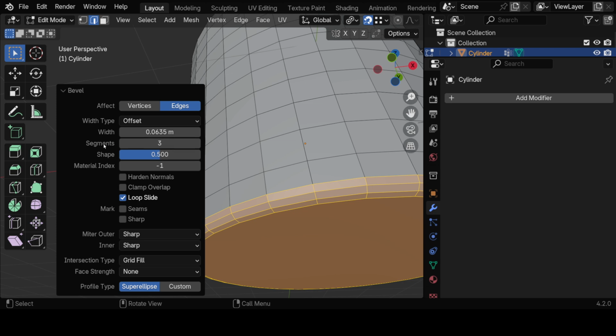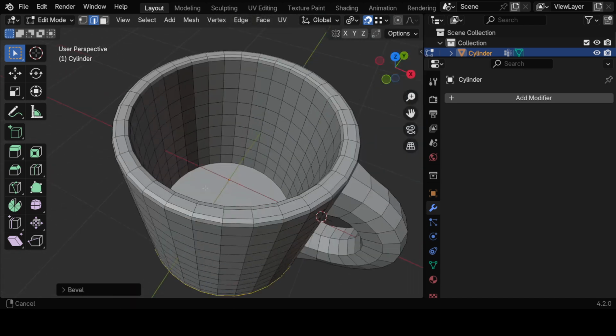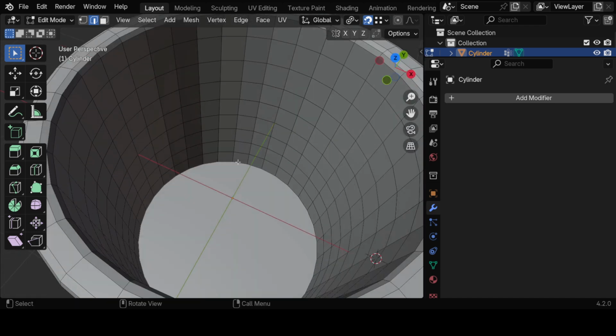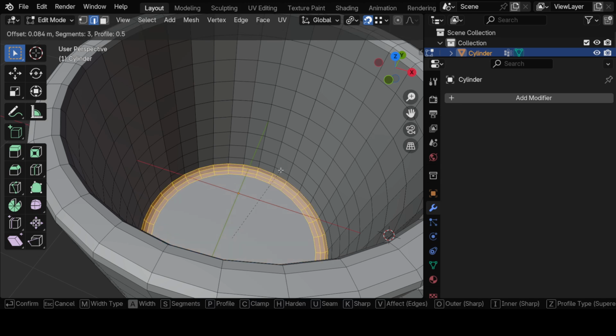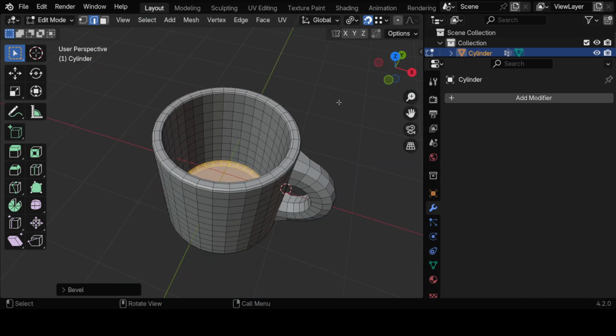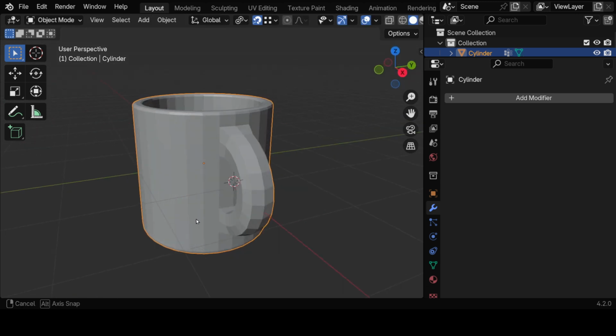So it means in the segment settings it will be 3. Okay, now at the bottom of the cup inside we are going to add finally Control B. Yeah, we have added.